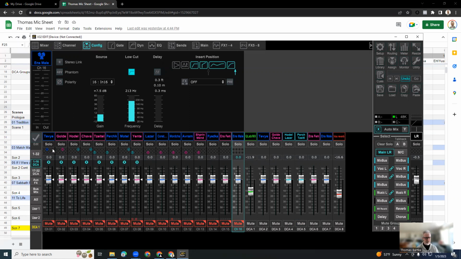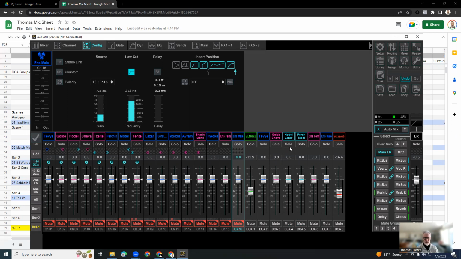It has these 8 little, looks like a little Lego brick top, and they are actually showing you the assignment for each channel to the DCA groups. The DCA groups are labeled down here, DCA 1, 2, 3 through 8. And so here you can see Tevye is in group 2, and that's where he should be. Golda is in group 3, that's also correct. And Shava should be with Golda, so Shava is not in 4, but in 3.